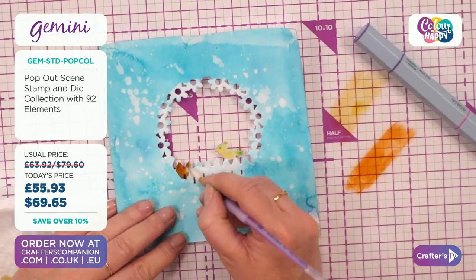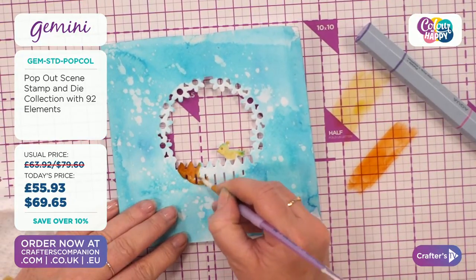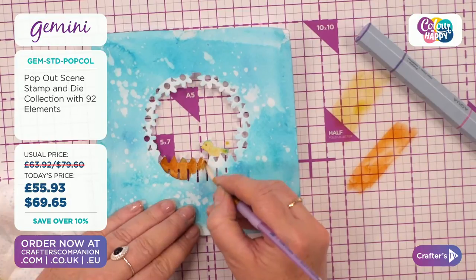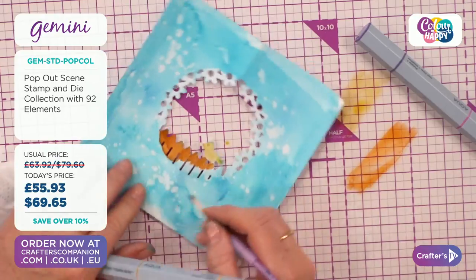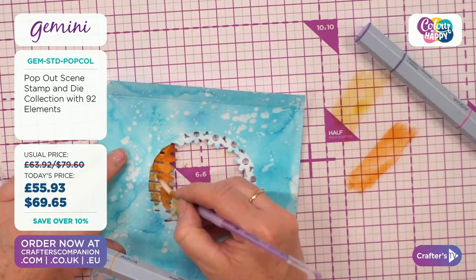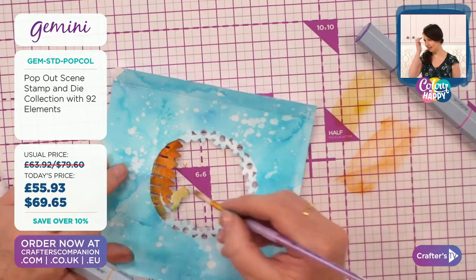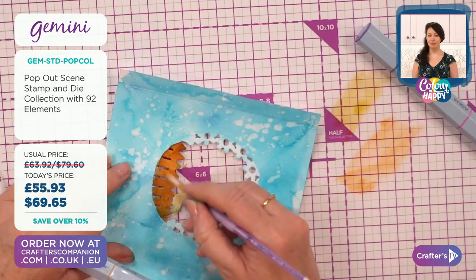I mean, these are really fun to colour with. It's fab how quick it goes on. Yes. So easy. It's why we like to work. So you could colour directly and blend out, but actually we all tend to work like this, where we put it onto our glass mat, because it's so much quicker to actually get that colour and lift it up. And it's nice too, because it goes on quite evenly. Sometimes if you go straight in, it's hard to get that even, I find. Yeah, anyway. Totally. Yep. Yeah, absolutely.